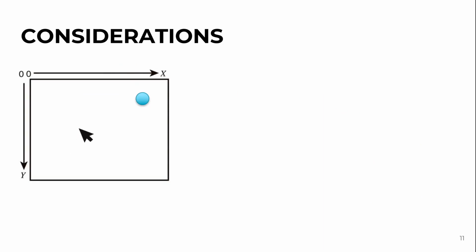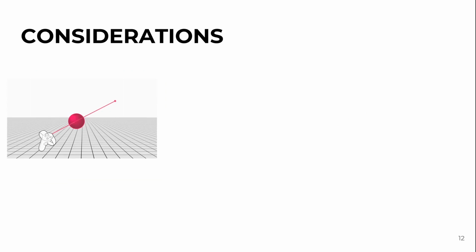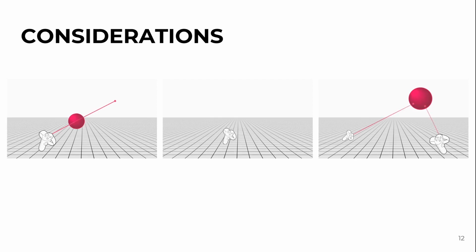To adapt this to 3D, there are obviously some differences. First, rather than dealing with only x and y coordinates in 2D, we have to worry about the x, y, and z position of the controller and target, as well as the controller's pitch, yaw, and roll being a 6 degree of freedom device. As a result, some major differences to keep in mind are that targets can be at different depths, the controller could be starting and ending at different depths, and the user could be pointing at the same target from different positions with different controller angles.